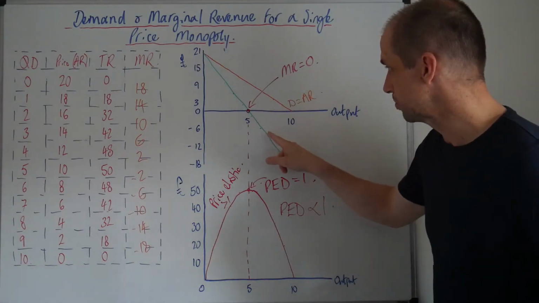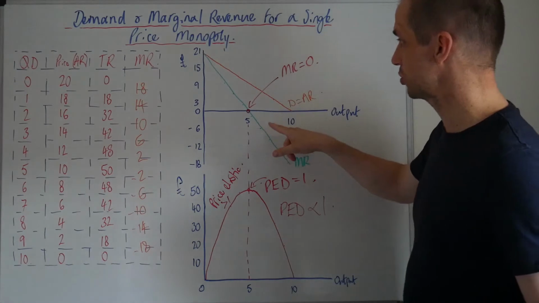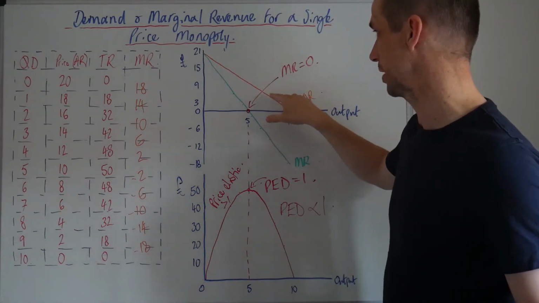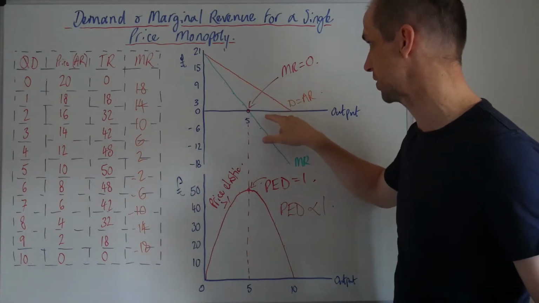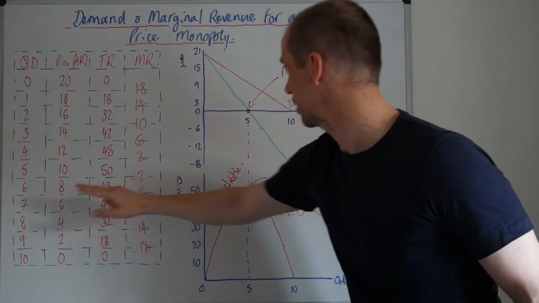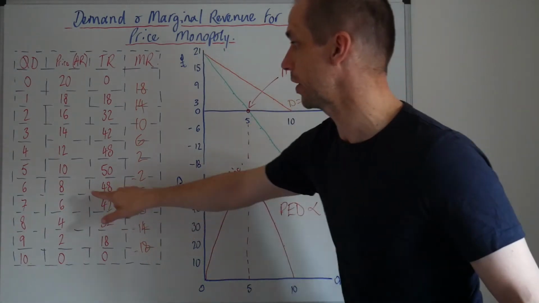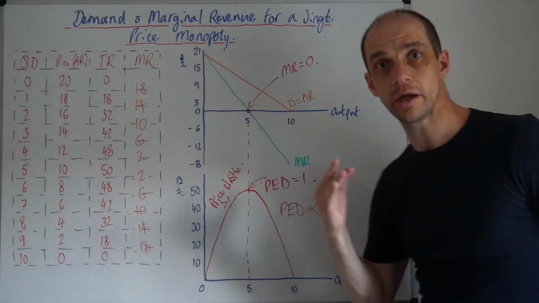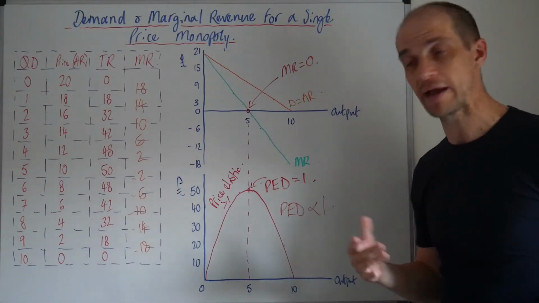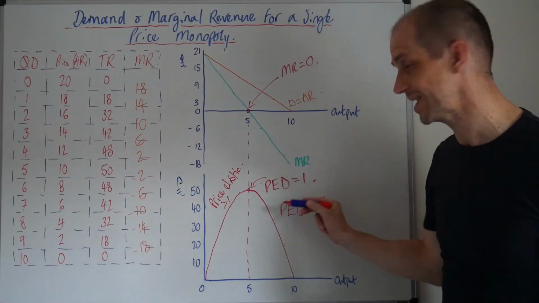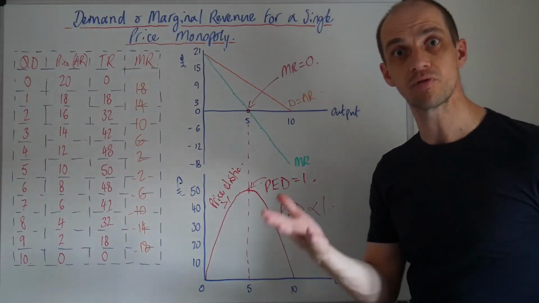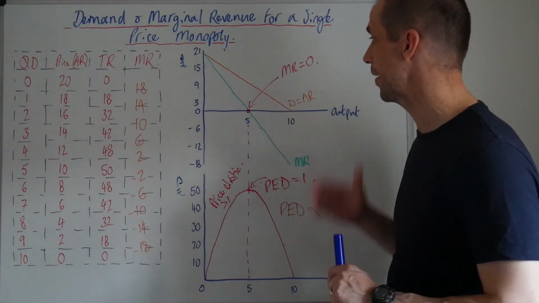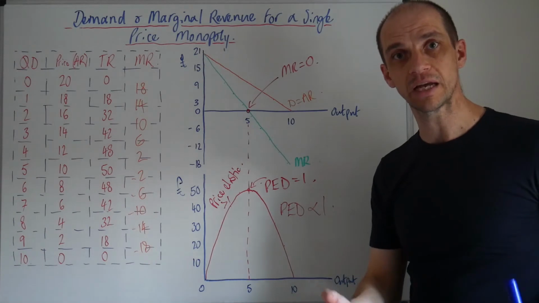So just coming on to this point, if we're at 7 units of output and we actually increase the price level from, what have we got here, around about 6 as a price level at 7 output, okay, and we can see that there. If we increase the price up to 8, then our revenue increases. Okay, so that really reflects on the fact that the price elasticity of demand is inelastic, okay, and increasing the price will overall increase the actual revenue until you reach this point where MR equals 0, we have revenue maximization.